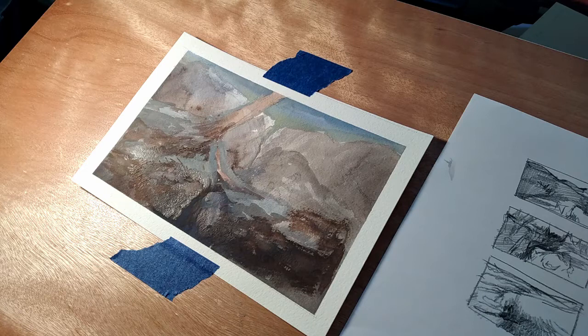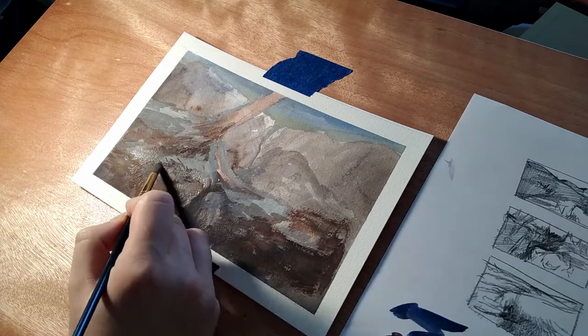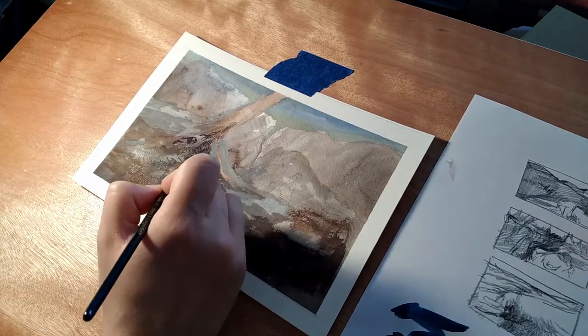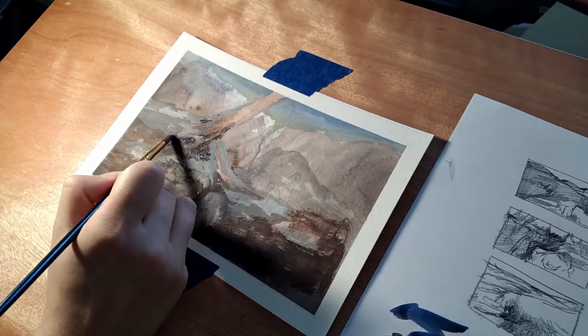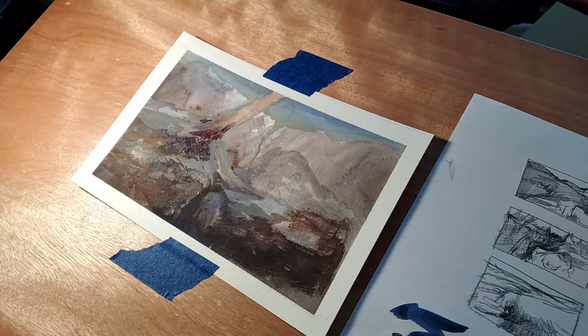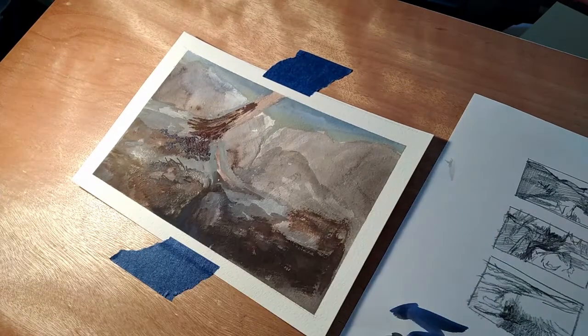I will also use my brush in a more unconventional way, doing a splattering technique that I picked up from the ink work that I also do. So I'm just going to go in and continue reinforcing my values and the opaque values that I want present in this painting. I'm going to do some more layering and build up my range and really start introducing the light values in the center of the painting.